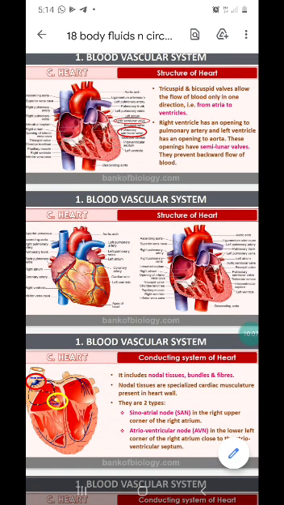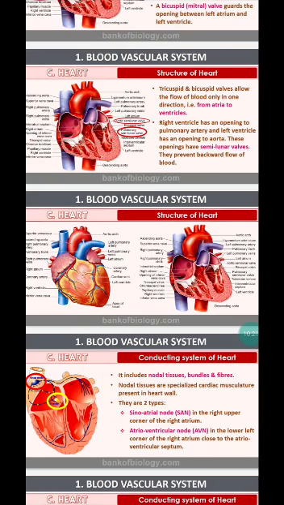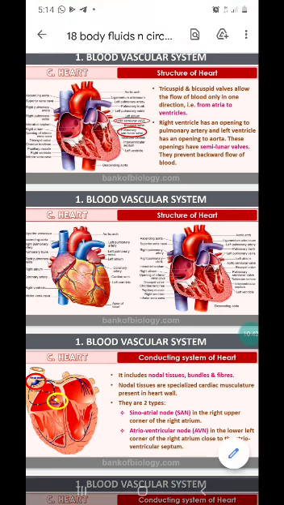Same as the left ventricle. The left ventricle receives pure blood from the left auricle, you know that. And from the left ventricle, pure blood is pumped to all parts of the body through the aorta. So at the beginning of the aorta, again there is another valve, and both these valves are called semi-lunar valves. They are present at the starting of the pulmonary artery and the aorta, which start from the ventricle region. Okay, semi-lunar valves.